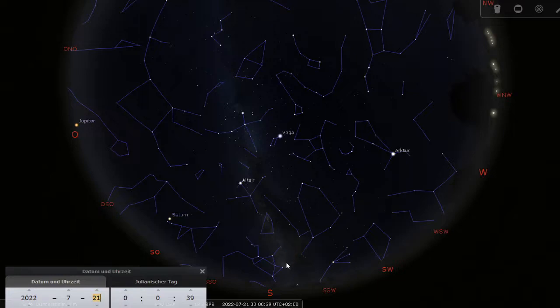We also see this foggy bit right here, and the night side of the Earth looks towards the center of the Milky Way, as opposed to the other half of the year in winter and spring. The night side of the Earth looks towards the outside of the universe, outside of the Milky Way.